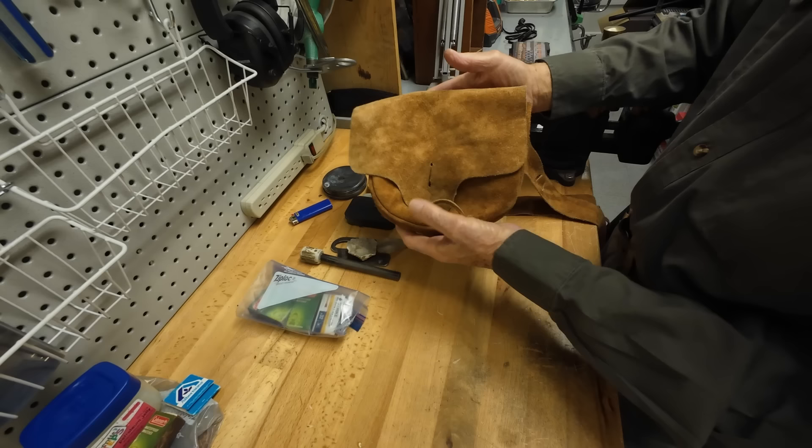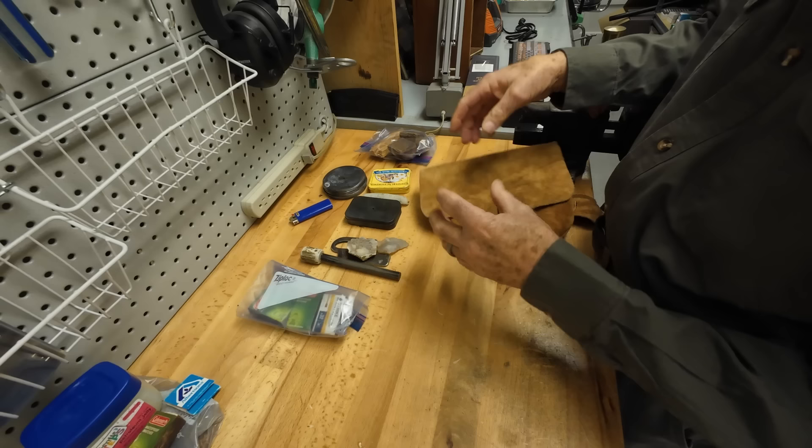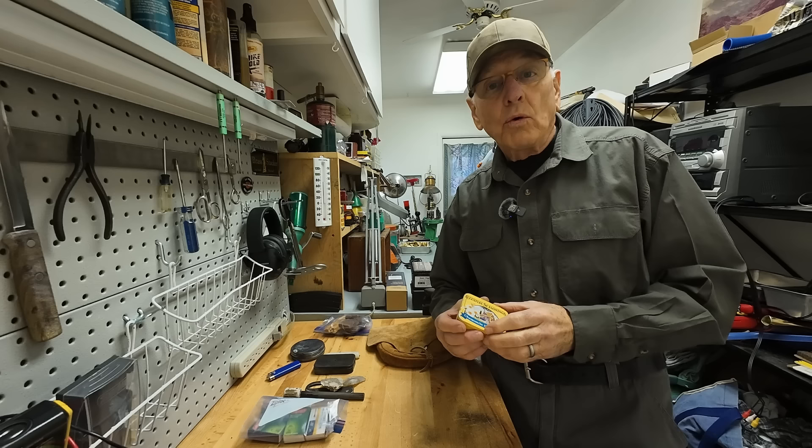Nice little pouch. There's a little piece of horn here for the loop — this is from when we used to do the black powder shoots around here. We still shoot black powder muzzle loaders. Love to do that, good fun. Anyways, it holds my kit real well. You do need something to contain your kit, something that keeps everything in one place.